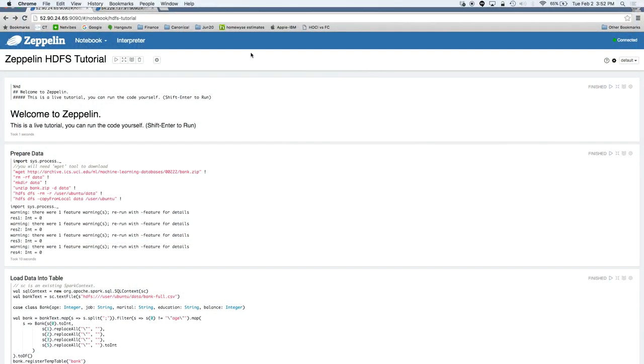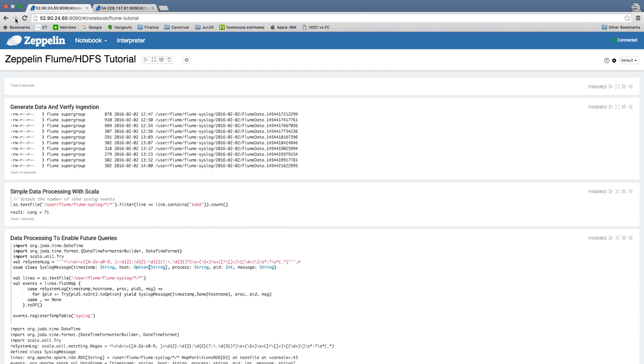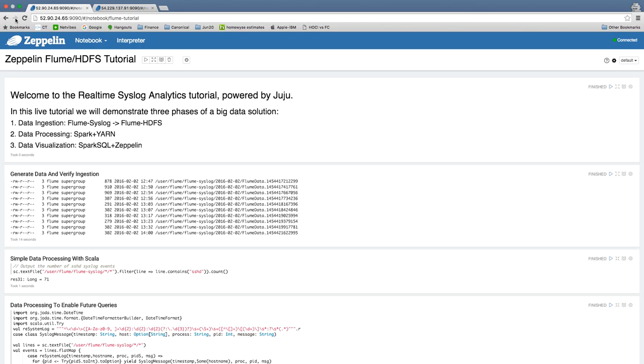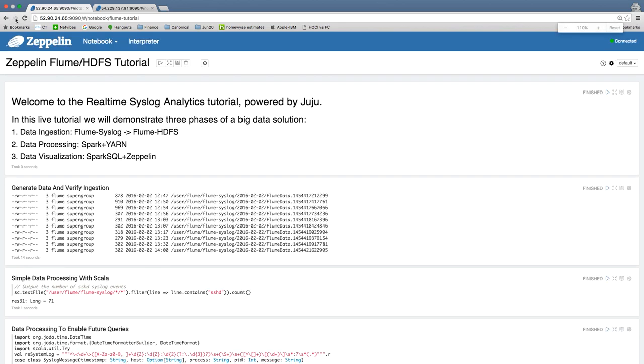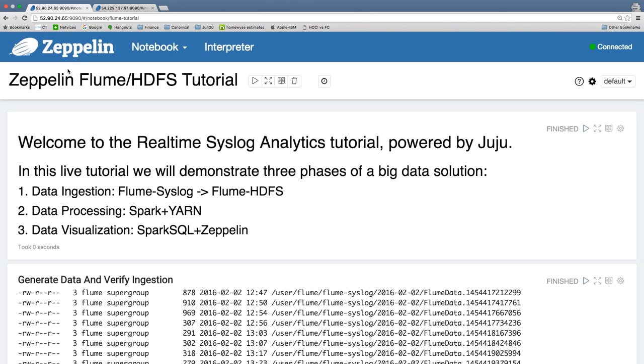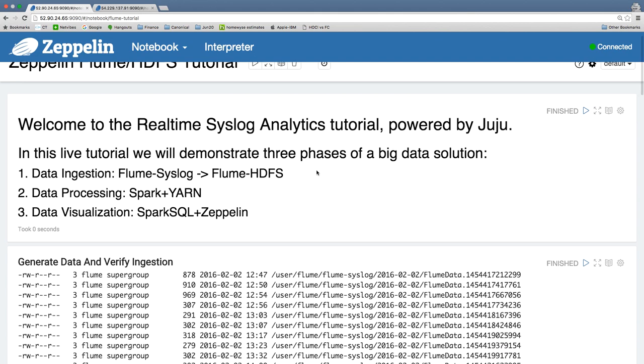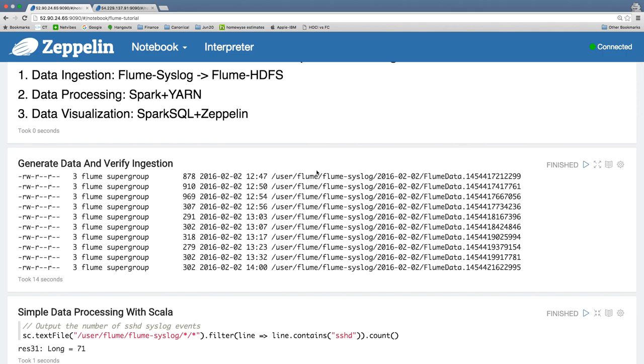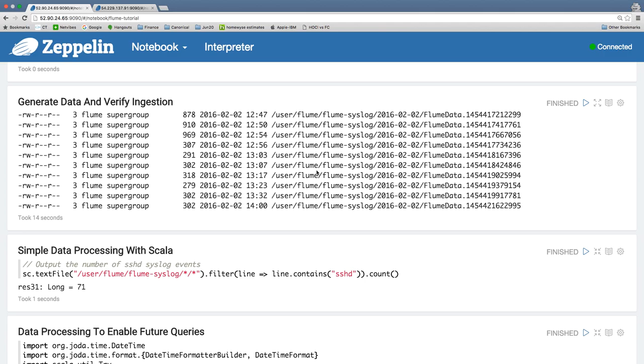All right, so if you haven't seen Zeppelin before, it's an interactive notebook that you can use to run queries against. Zeppelin is an interactive notebook that you can use to interact with Spark, run queries, take the data and visualize it, get graphs, and then you could save that notebook, the queries that you've run, sort of as a presentation. And one of the really nice things about Zeppelin is that you can go online and find notebooks that other people have created and run them against your data to kind of explore what other people have done.